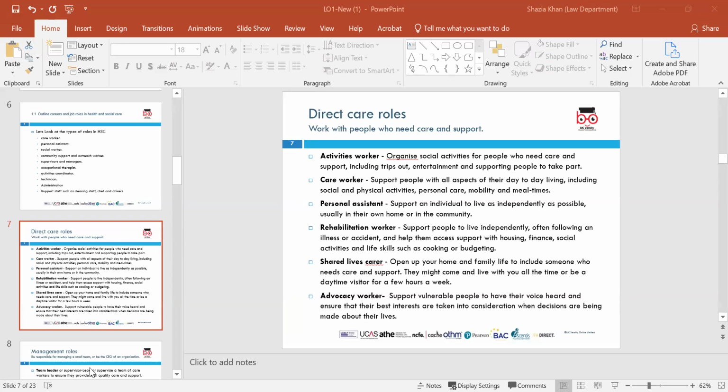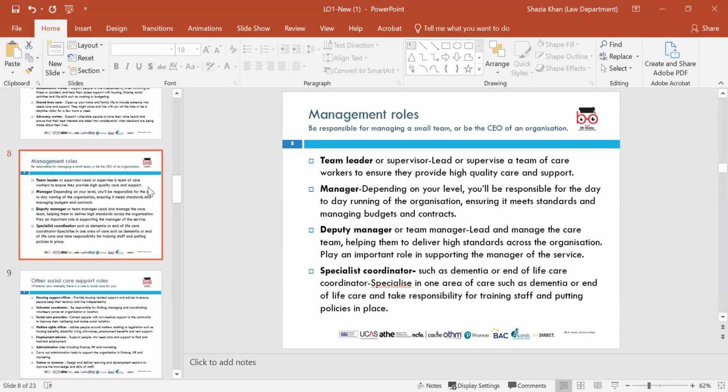Okay. So then we go on to the element of management roles. Why is there a need for management roles within the health and social care profession, or within any profession? Why is there a need for that? Elizabeth, why do you think there's a need for management roles? No, Elizabeth, you're not on. Olu, why do you think there's a need for management positions? The essence of a management role is to have proper coordination so that the organization's mission statement can be achieved.